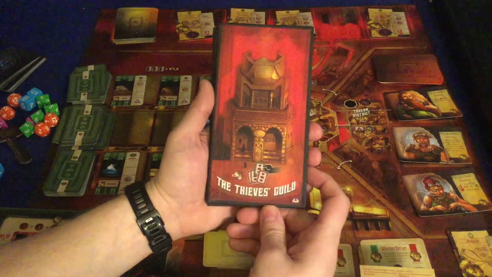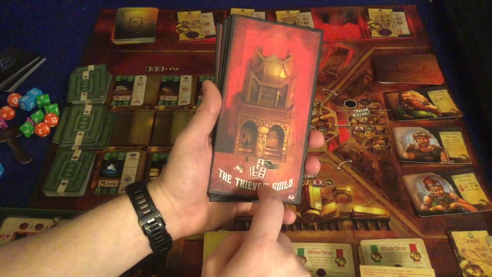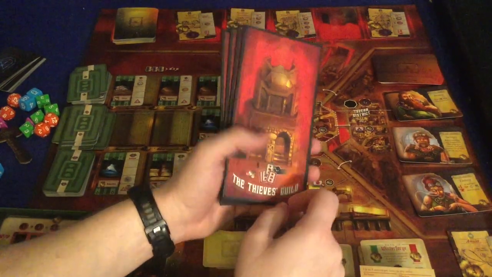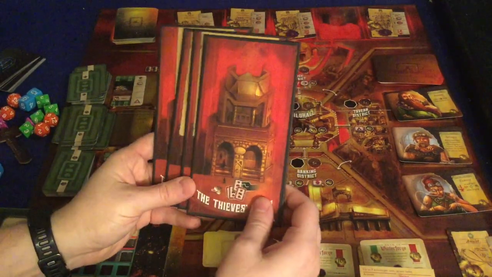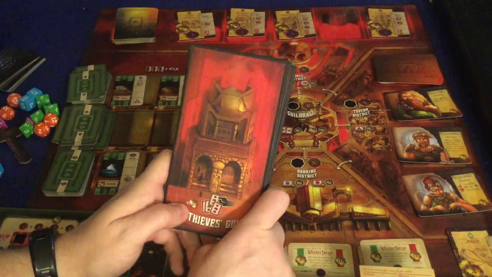Last, we have the Thieves Guild, which will allow you to spend 2 bucks and rob someone. This means you're going to randomly take 1 card away from them, which could be potentially a 5 cost card, or it could be a 1 cost card. You never know what you're going to get. It sounds like it might be a broken spot. We actually thought that, because we're always just going to steal stuff, but you have to take the action, you have to go there.